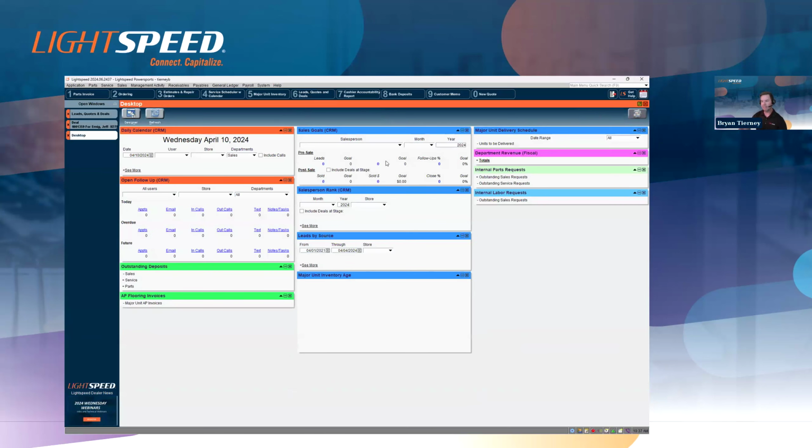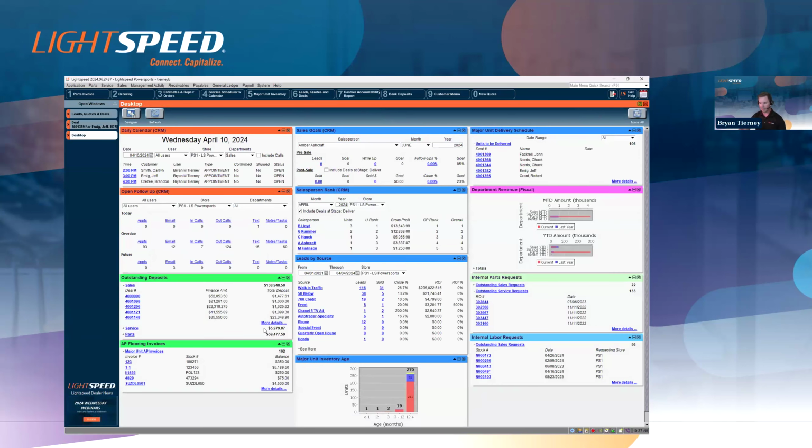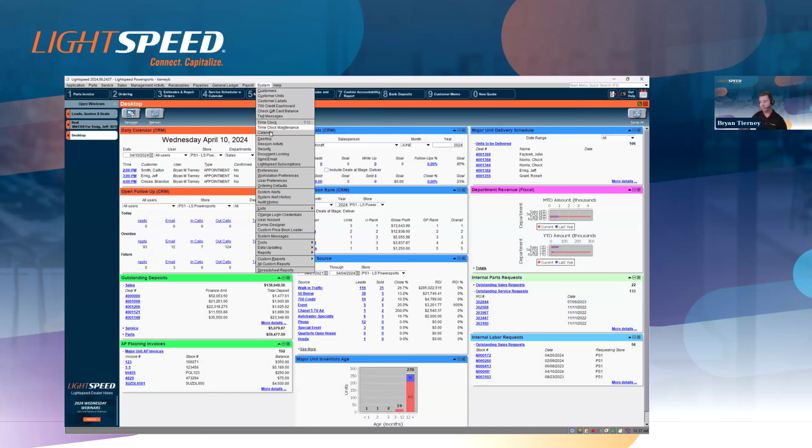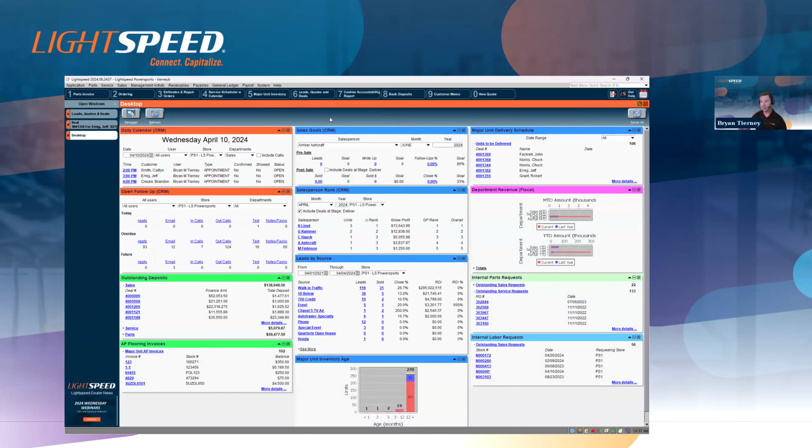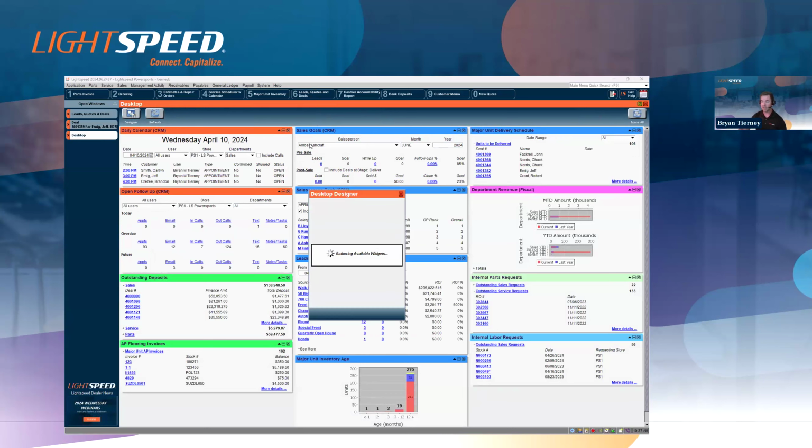By doing that, hopefully some of you are familiar with this. If you haven't seen this before, again, just to show you the navigation under System, Desktop, when I come into this screen, I'll have a Designer button. If you've not set up your desktop yet, you'll press the Designer button, pick and choose the color-coded widgets that you want to track throughout your day. Each of these color-coded widgets represents activity that's happening within the system. Could be CRM related, could be service, could be parts, could be accounts payable related. Really is indicative of what role you play in the business.